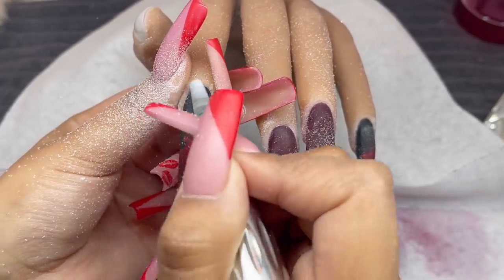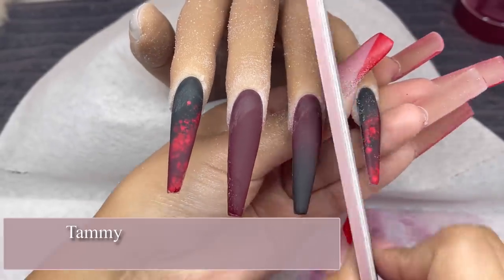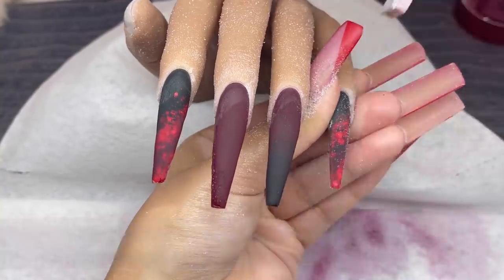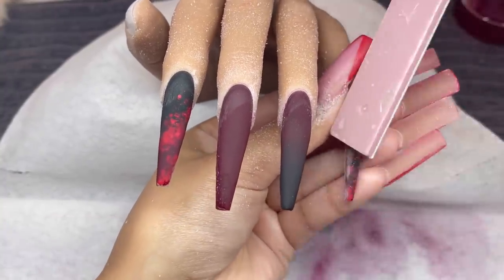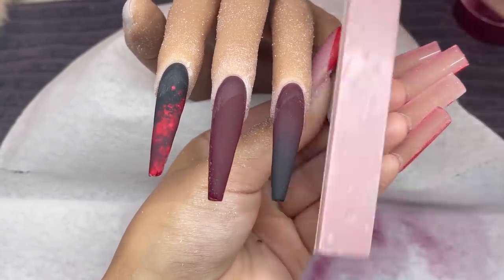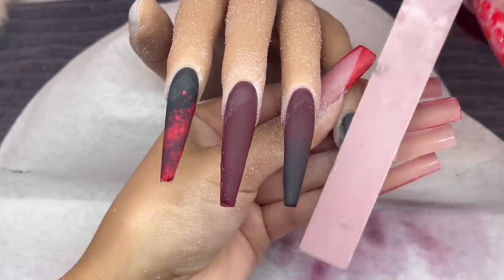Once I'm done with the cuticle area, I'm moving on to the rest of the nail, and I am using my Tammy Taylor peel and stick file and filing the sides to perfect that shape. And then I go directly over the surface of the nail, making sure that I am filing it nice and perfect. I love using my hand file. I've been using it in my last few videos. I'm sure you guys have noticed.